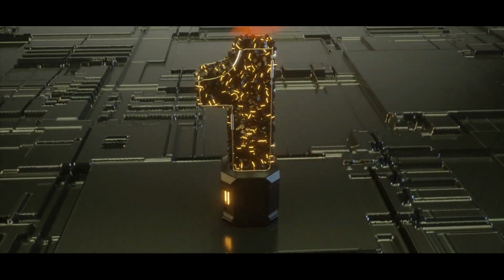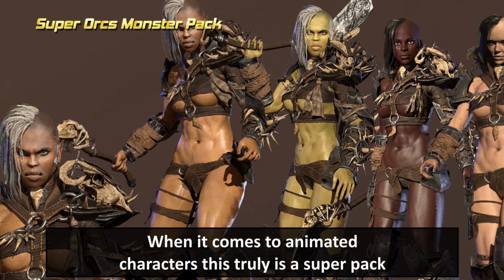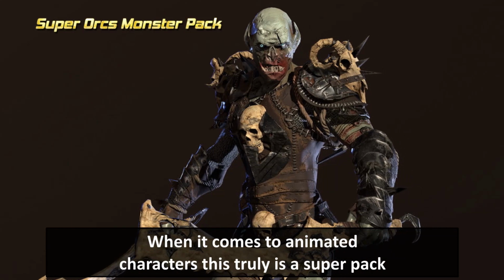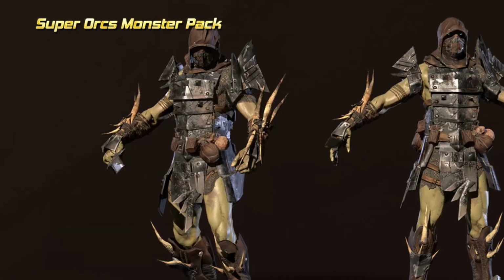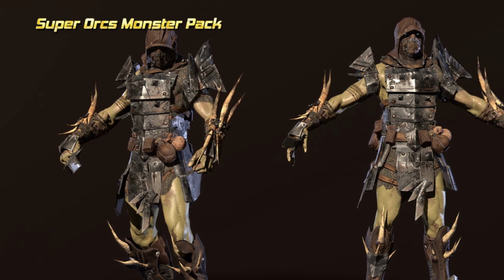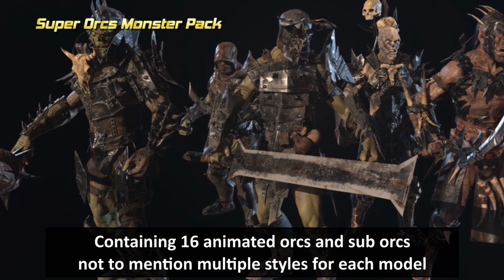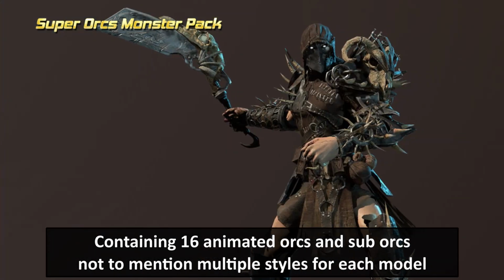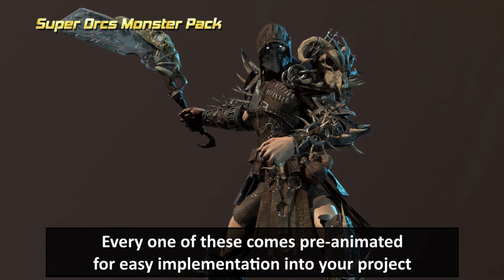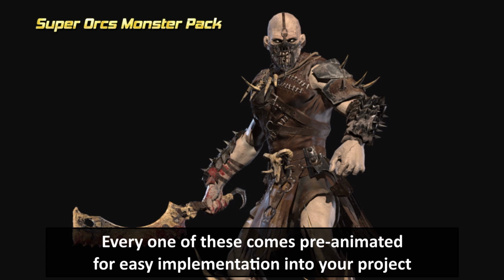And finally, number 1. Super Orcs Monster Pack. When it comes to animated characters, this truly is a super pack. Containing 16 animated orcs and sub-orcs, not to mention multiple styles for each model. Every one of these comes pre-animated for easy implementation into your project.